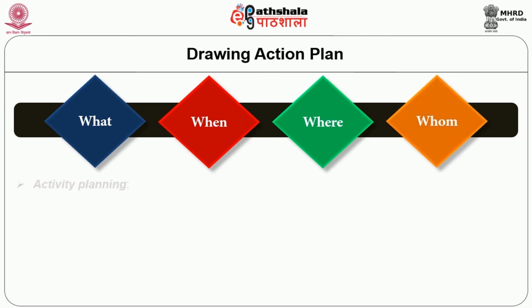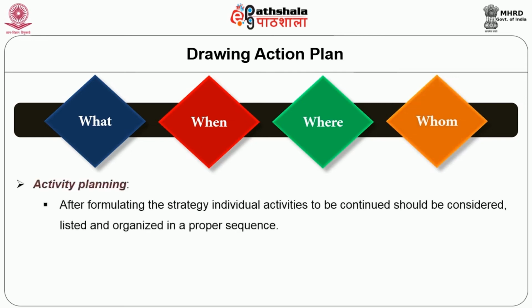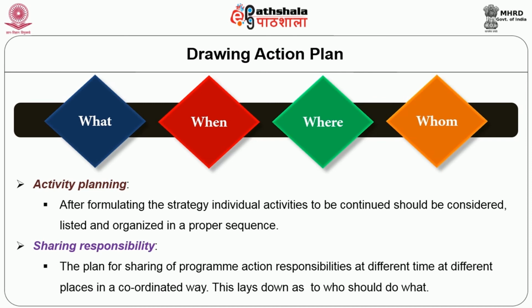Next one is activity planning. After formulating the strategy, individual activities to be continued should be considered, listed and organized in a proper sequence. Sharing responsibility: the plan for sharing program action responsibility at different times and at different places in a coordinated way. This lays down who should do what.